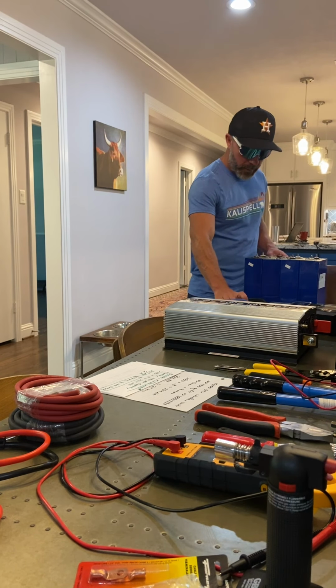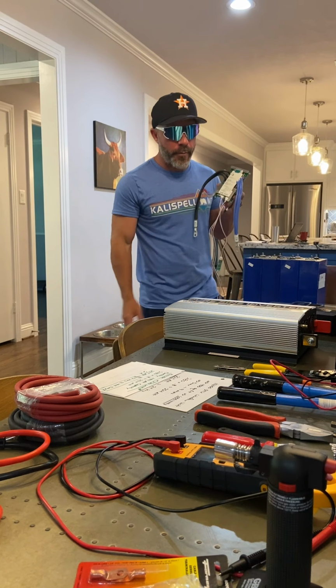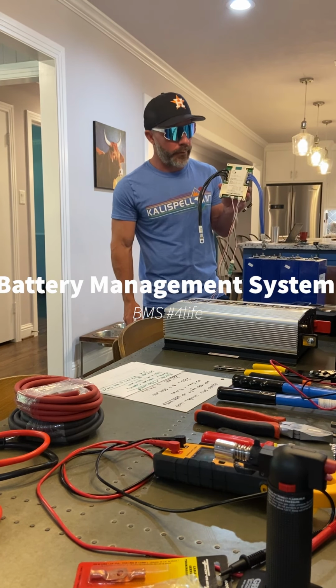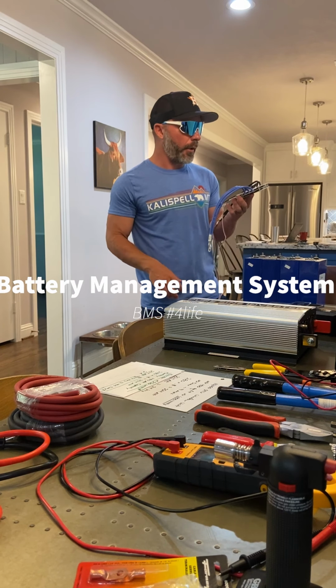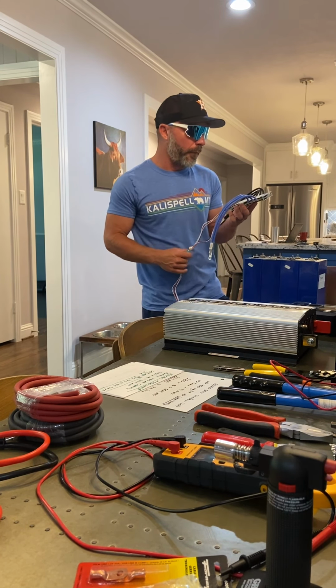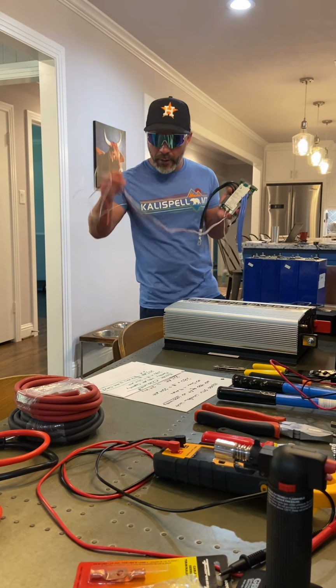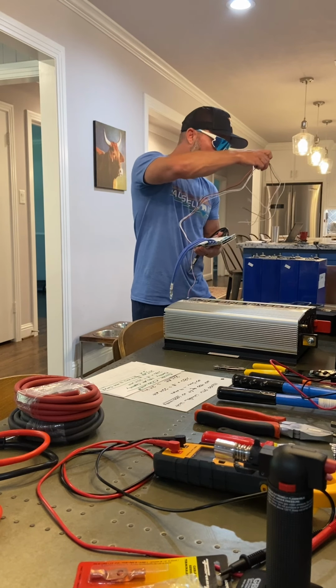We're making a video. Part of a lithium iron phosphate battery system, you need a battery management system. You'll see BMS all over the place. This is an overkill BMS. 120 amp, 12 volt BMS. Okay, so what this is gonna do is I'm gonna take all these little leads, connect them to these terminals here.